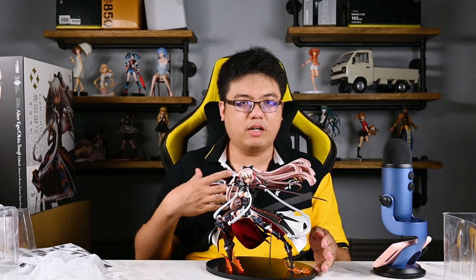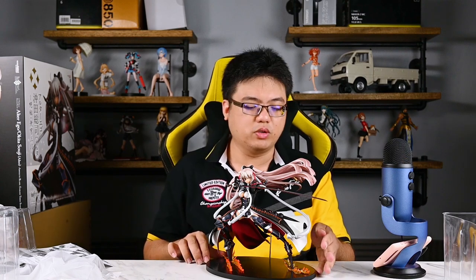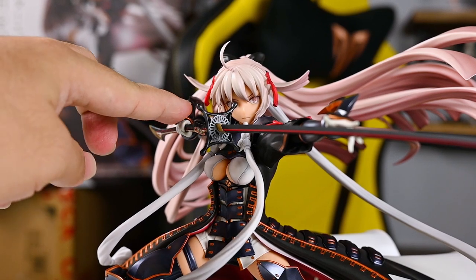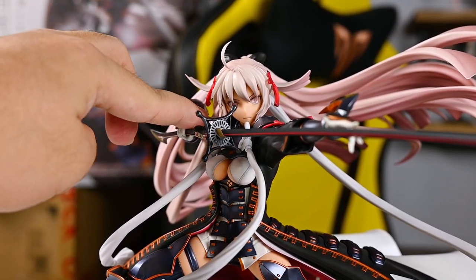The sword handle is blocking her eye, her face. I am not very happy with this, because as a photographer, when I'm going to photograph this figure in the diorama much later, this sword handle blocking her eye is not very nice for photography. Yeah, I could have used some force or some heat to bend her arm downwards and that would solve the problem, but I'm not very keen on doing that. But I will discuss more about it in the second video featuring her proper review.